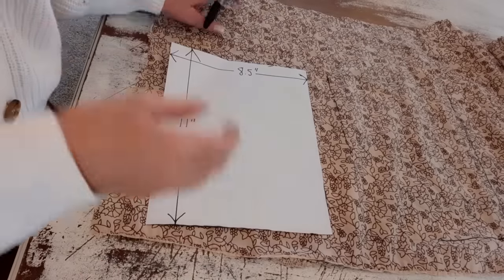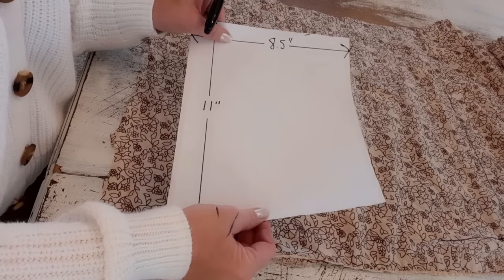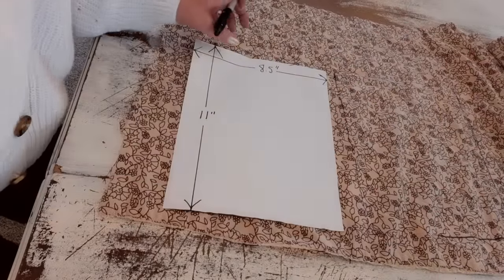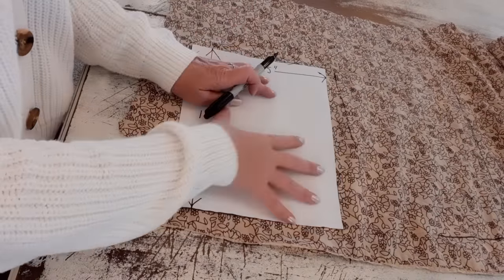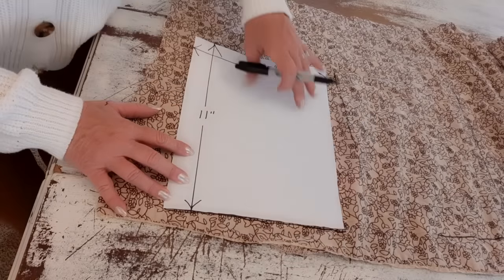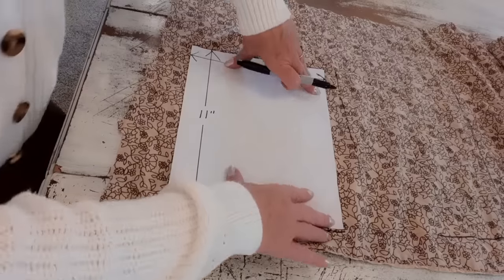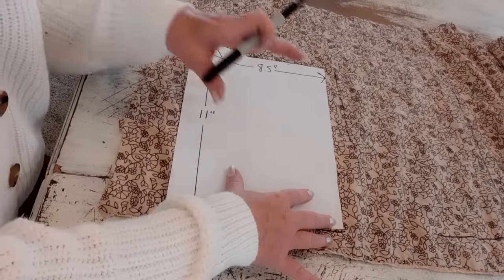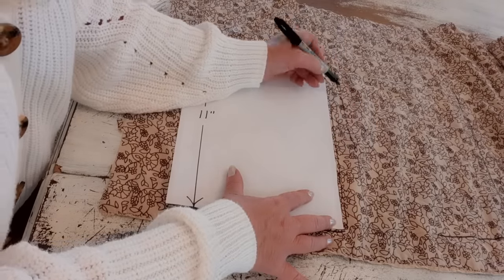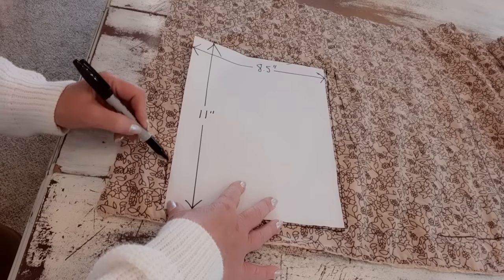And now what I'm doing here is I went back to that original pattern that we used for the bag, and I'm going to use that for my lining fabric. There's a slight difference when you do the lining with that same pattern: you trace the bottom and the top exactly how they are, but the sides you need to make a little bit larger, not quite a quarter of an inch, up to a quarter of an inch. For some reason, it just lines up so much better when we put it together if you go a little bit larger on the sides.